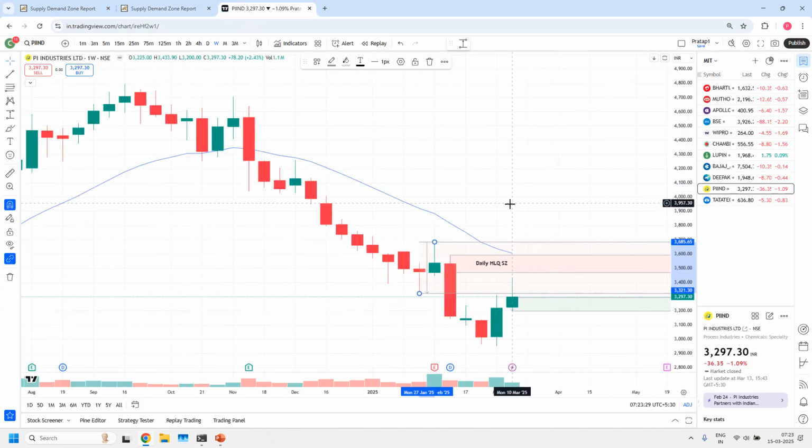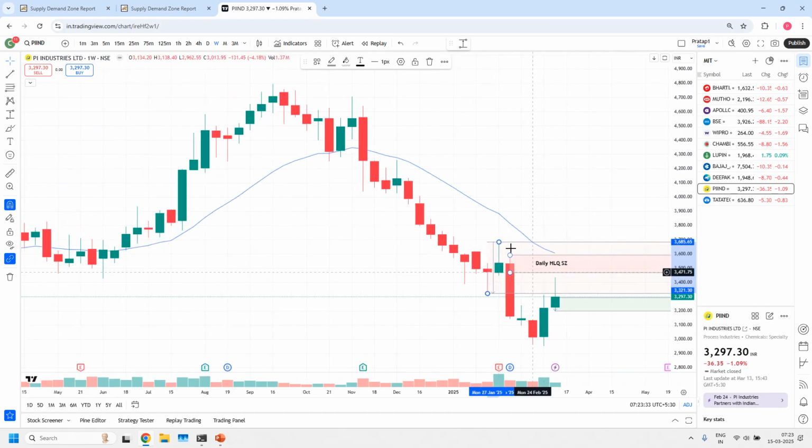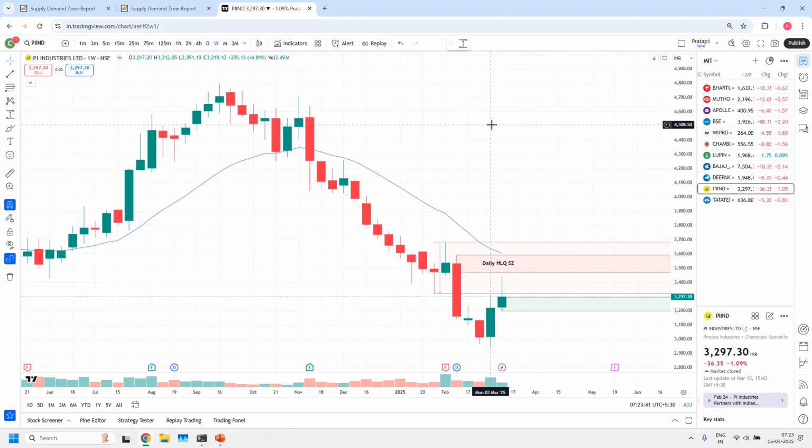Because it is a downtrend, definitely EMA confluence. In the next step, when we check for EMA confluence, PI Industries should filter. Remember, PI Industries and Deepak Nitrite both should filter as an even higher probability trade setup when we check for EMA confluence. That is the next step, but before that we will complete the other one also.